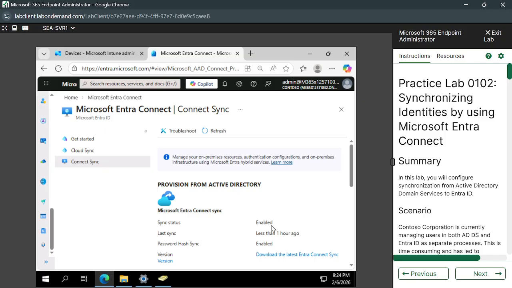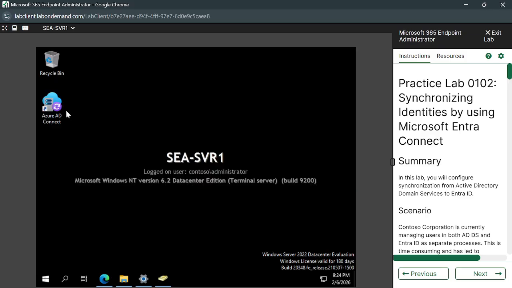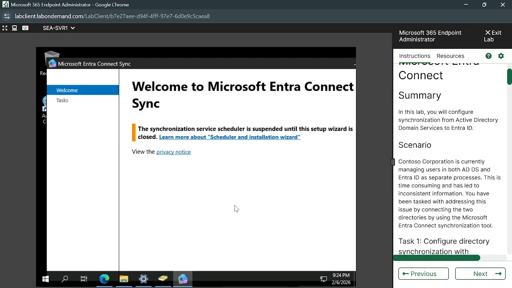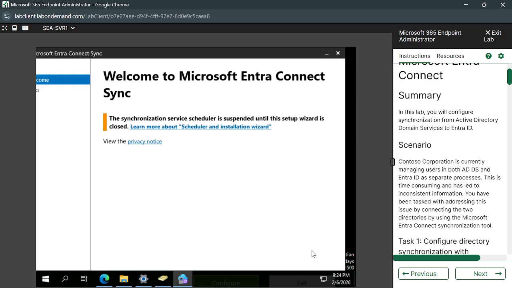So whether ABC is syncing or not, to check that we have to go to Azure AD Connect and check from there. As of now that is not opening, but that box usually appears.